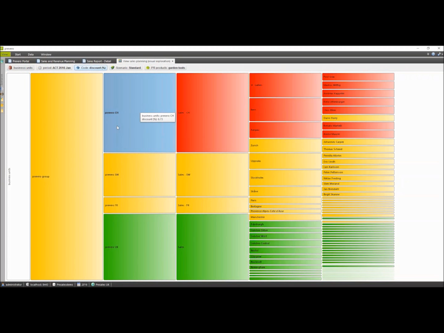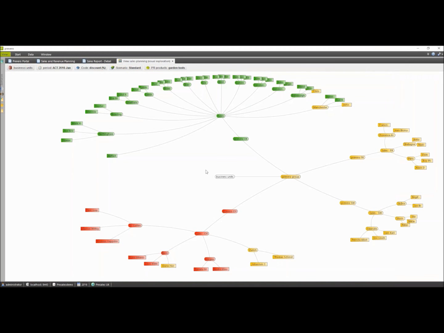And very much similar to the kind of tolerances that we can use in Microsoft tools like Excel, we can do the same in Prevero. So effectively, anything over a certain discount, I can make it red. Anything that's below a certain discount can be green, and so on. So you can tailor this to meet the requirements of your organization and how you want to manage your business. So what we can see here is that way at the top is actually Switzerland. So actually, the UK isn't giving away the biggest discounts. And then we can see the people here that are giving away those very large discounts.